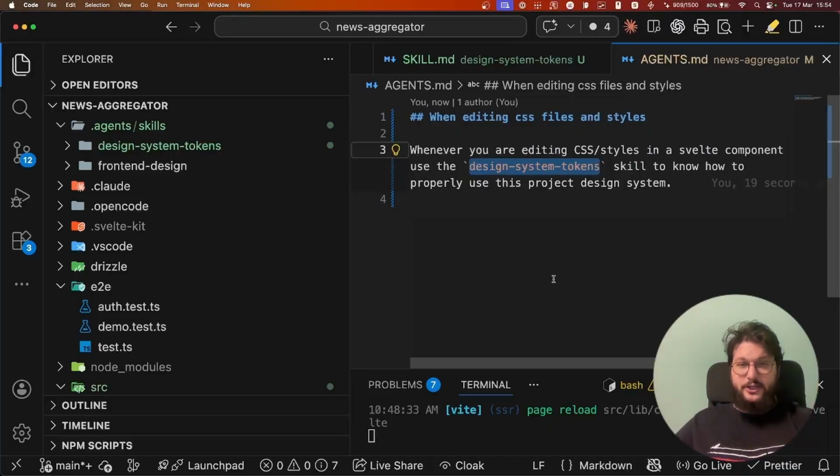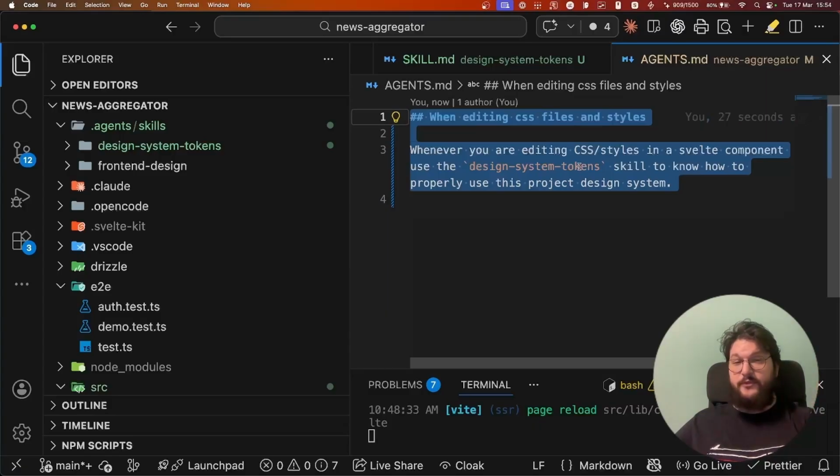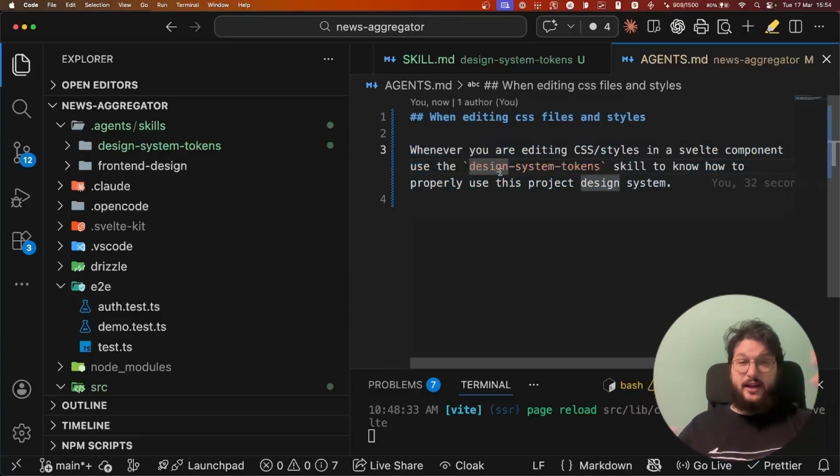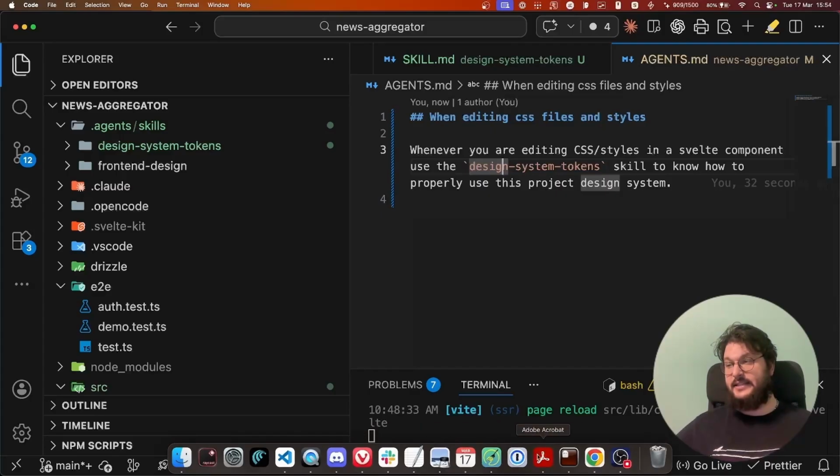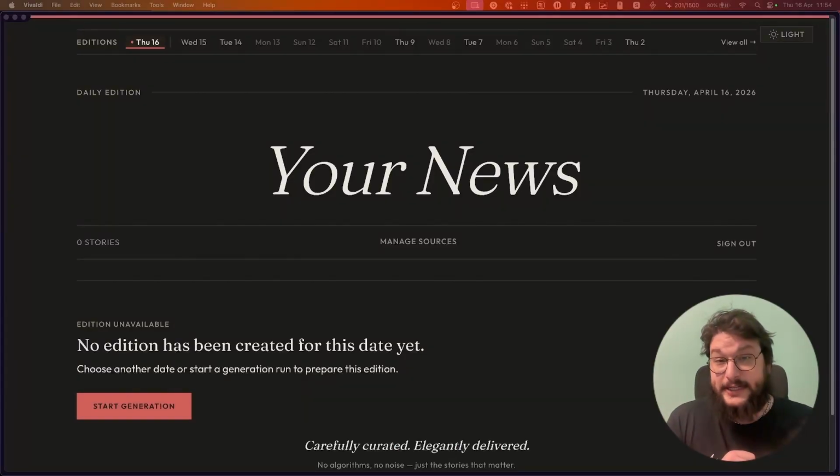So if we are only touching a TypeScript file, we are literally just adding this small bunch of tokens, but this should hopefully make the future of our generation more consistent in terms of CSS and design system. So this was a very powerful technique, some sort of progressive disclosure of something that we want to tell the agent. We create a skill that is hidden, and then we add something to the agents.md that just references that skill and tells the agent when to load that actual skill.